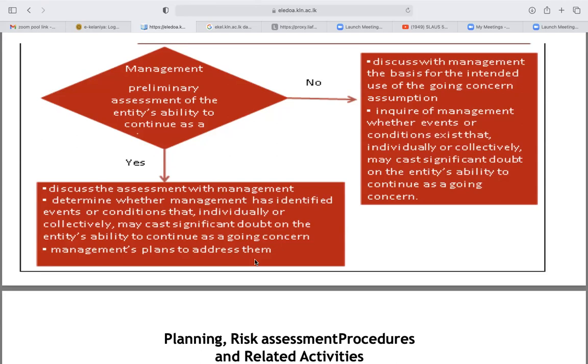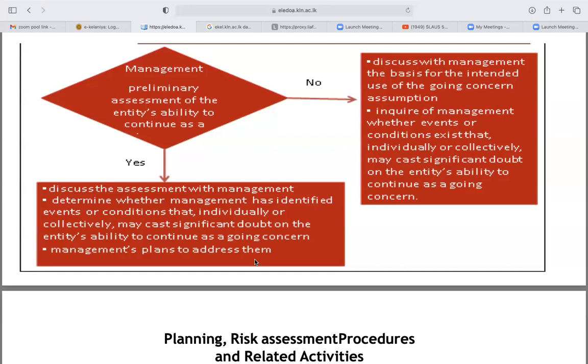So when I'm checking the assessment, I saw that there is some kind of environmental impact coming in the next 10 years, right? He is not considering it, right? So we need to consider those kinds of facts. We need to determine whether management, when assessing the impact, are taking into account all the scenarios happening around them, collectively and individually, which affect the ability to continue as a going concern, right?